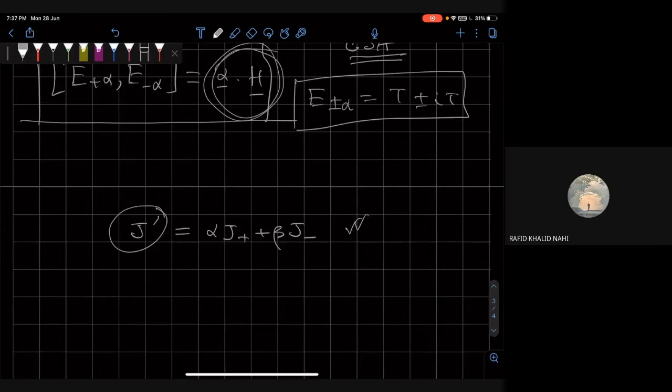Okay, then we can move on to the next question. We also found that alpha was L times L plus 1. This means for a particular maximum value of m, we only get one eigenvalue of j squared. Is that correct?